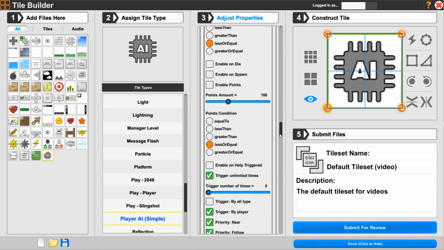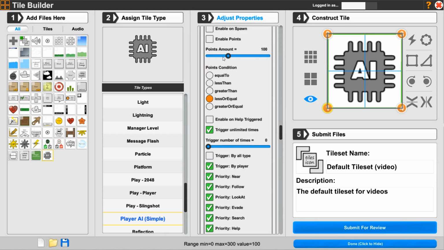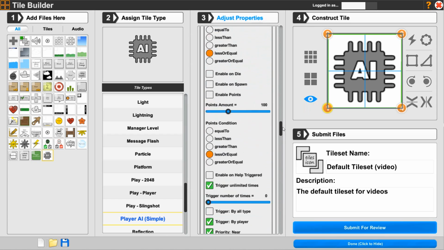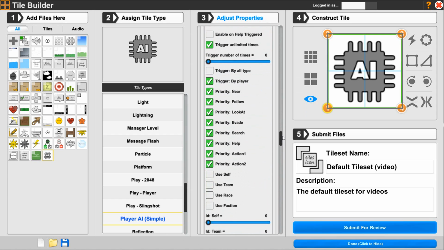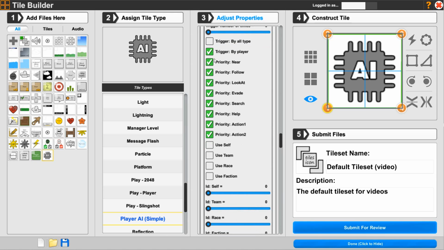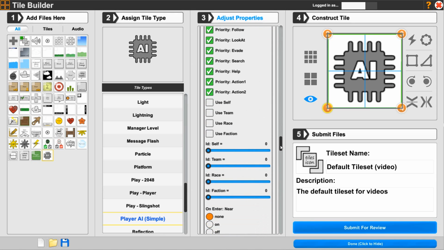All right, so those are all the options for them. You have a point condition, point amount. You have the health condition, health amount. Let's see, we've got the other ones here. Also, there's the enable on help trigger, meaning that if the help trigger goes out, you're actually sending a check, and then you can say, well, what are you checking for? There is a priority. The priority is saying which ones are first, second, third, which ones are required to be checked.